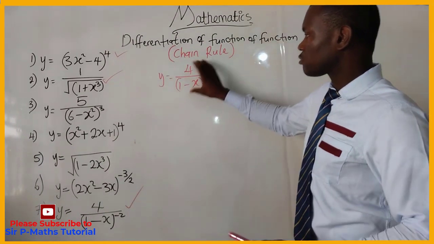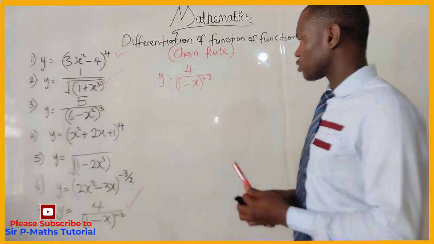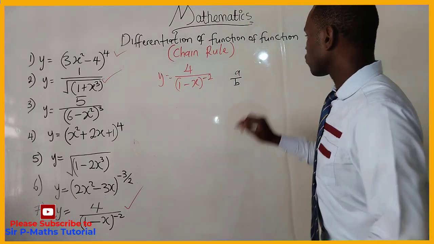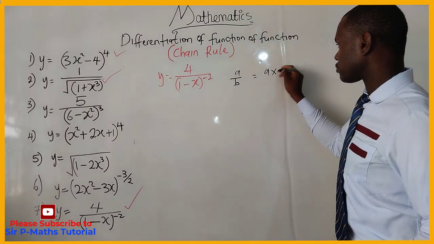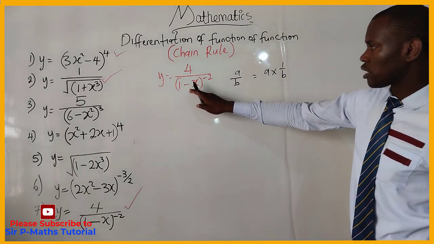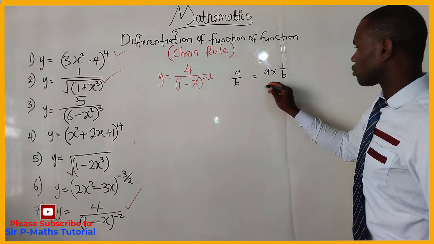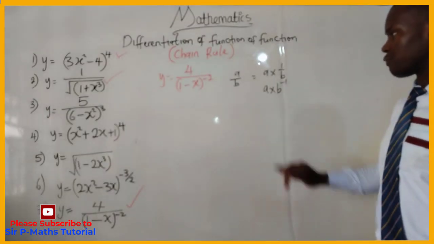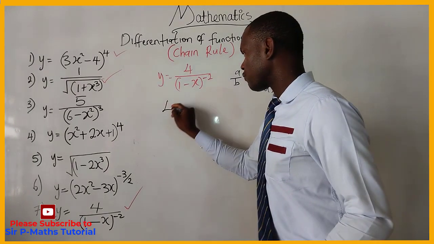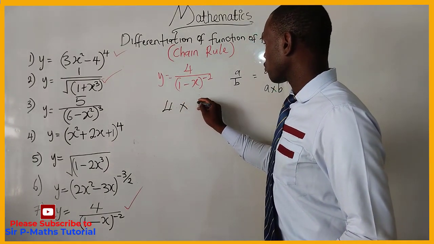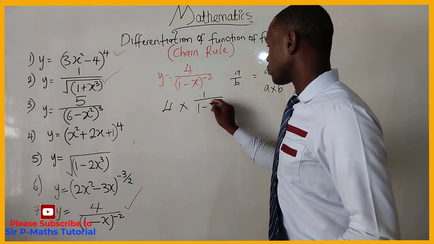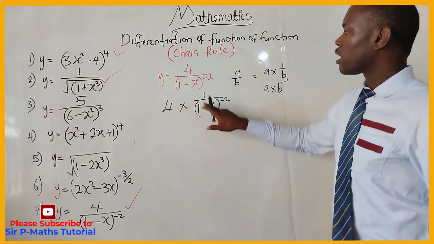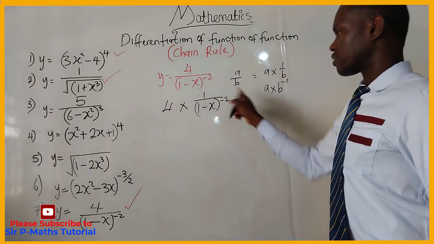Then the first thing I'll do is to get rid of the fraction. So to do that, recall that if I have a over b, it is the same thing as saying a times 1 over b. Let's do that here. And this 1 over b can also be written as b inverse. Alright? 1 over b is b inverse. Let's do that here. So I'll have 4 times 1 over 1 minus x raised to the power minus 2. This guy now is same as this. Having done that, I'll use this one as inverse.